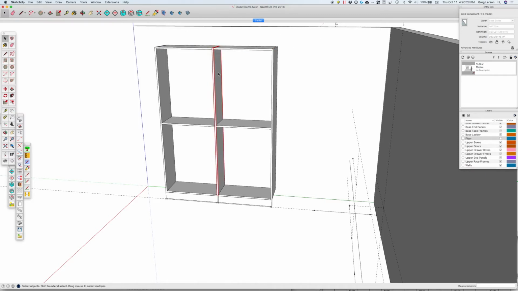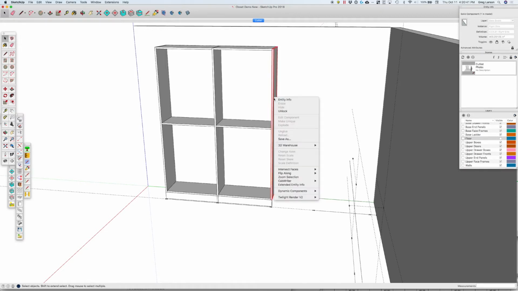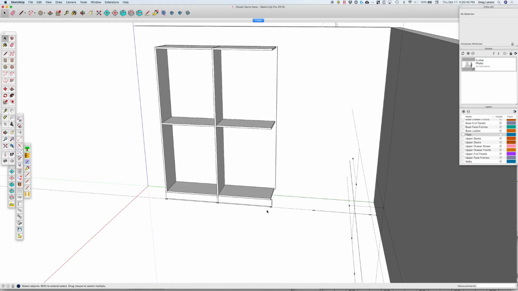When I click on this, it's C23. It belongs to C23. So I'm going to unlock that and delete it so that I don't have two sides sitting on top of each other. I can actually delete this one, unlock and delete it right now if I want, because I'm going to then draw this cabinet here.